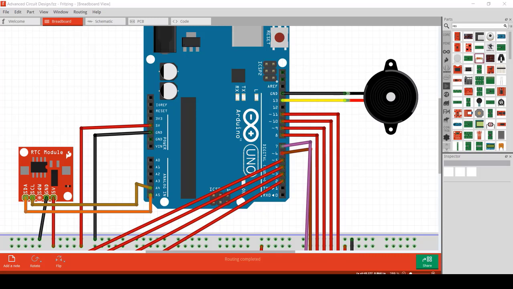First, the user will get help instructions on the display. The user will select a time slot using one of the buttons, once a day, twice a day, or 3 times a day. The LCD display will print a confirmation message to tell the user the mode that he has selected.